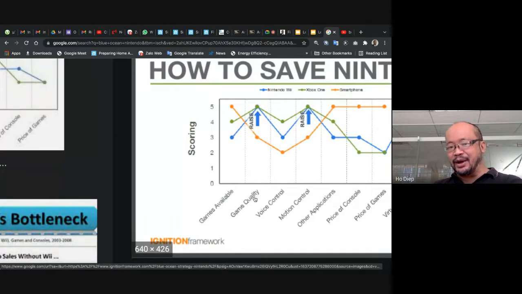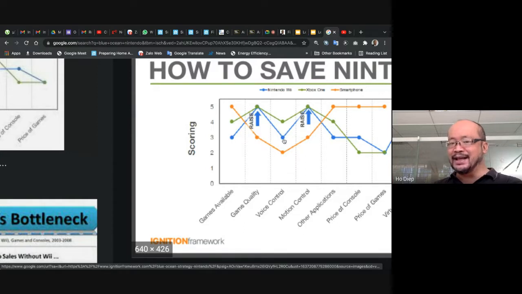It can compete on game quality with the Xbox, and it can compete on motion control, and it has better motion control compared to the Xbox. So hence it can choose which dimension it competes with the Xbox on. So it chose to compete on game quality as well as motion control.